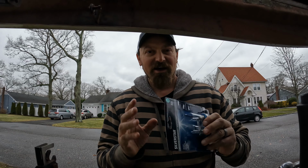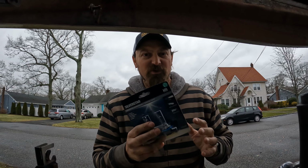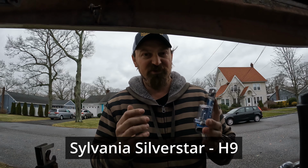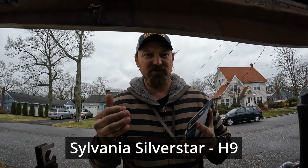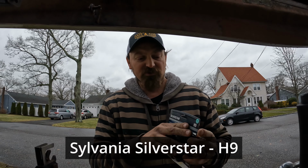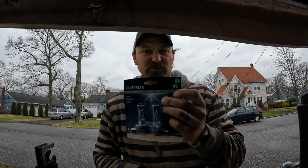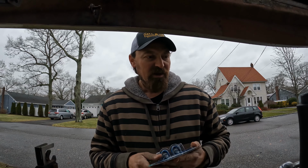So, for anybody who's wondering, I went to AutoZone and picked up these bulbs. These are the Silverstars by Sylvania. They said these should be super bright. They're not the most expensive ones, but they're better than the crappy ones that probably came with this. They're also the H9. I don't know if you can see that. Those are the ones that you need to fit a 2008 Winnebago Sightseer 35J headlights.